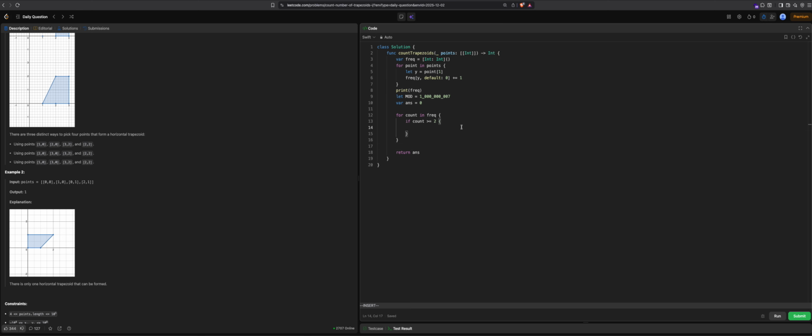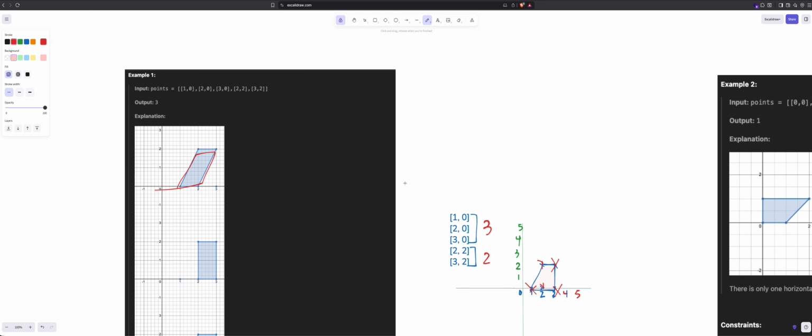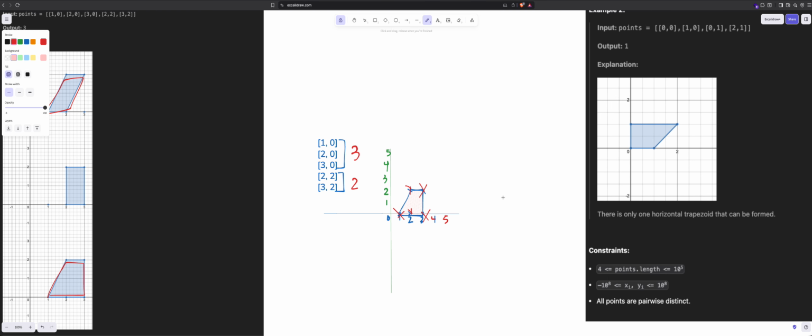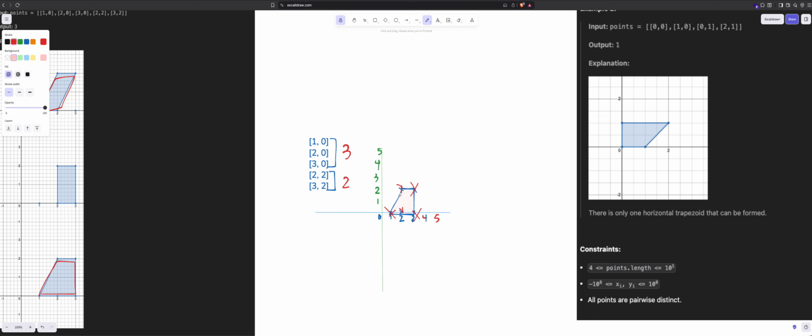So in that case, what I could do is calculate the weights. So if the count minus 1, the reason why I'm choosing count minus 1 is that we have to choose different distinct numbers in here instead of choosing the same number. That's why I'm deducting the 1, and then I'm going to multiply with the same count. Which will give us how many points we can find from the given number of weights, and I need to divide it by 2.